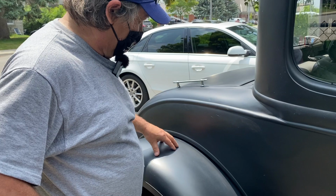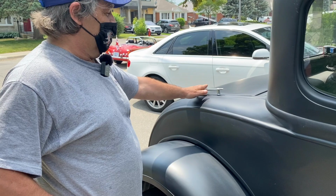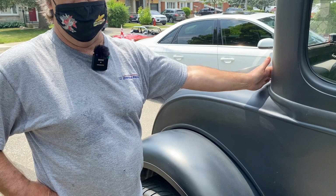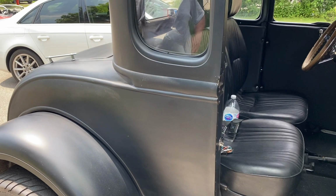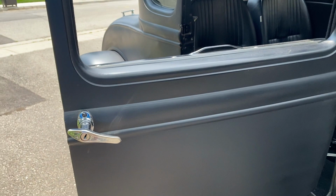I remember seeing videos of things like that. So now it's more practical for me. My gas tank is directly behind the seats, up in behind here instead of where Ford had it up front. And it's just too hard to try and get in there with a gas pump to fill it up with the gas. So it's easier at this point to have a trunk on it. It's much more convenient. A lot of guys back in those days, they would actually take the rumble seat out and flip the trunk lid over and turn it into a trunk.